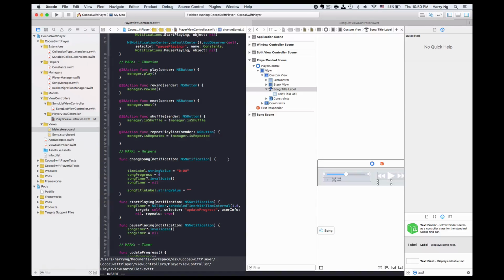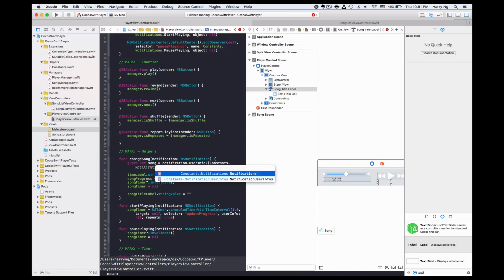So in here, I could check whether I have passed the song object to our current notification. I would do a guard here, since if the song is not available, it doesn't make sense to display anything and start tracking the time on the player control. I use the notification's userInfo, as we are passing the song object through userInfo. The key, as we set up before, will be the notification userInfo song. If this object can be cast to a song object, it can pass through, else it would just return.